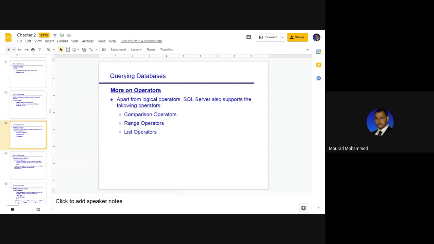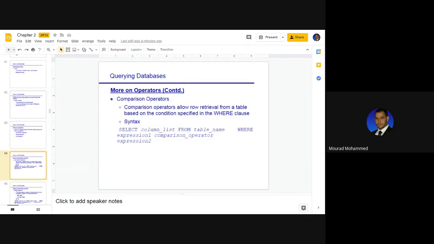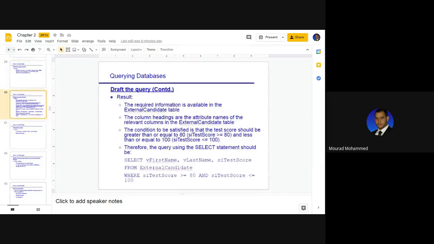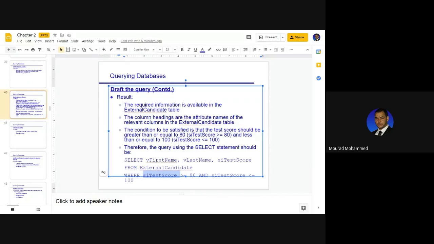We pass to the comparison operators, where we have two values to compare. The same scenario as the logical operator application. Now, if we are going to compare the grades, we may have to state that a score is greater than 100, for example, or less than 100, or we can ask it differently.